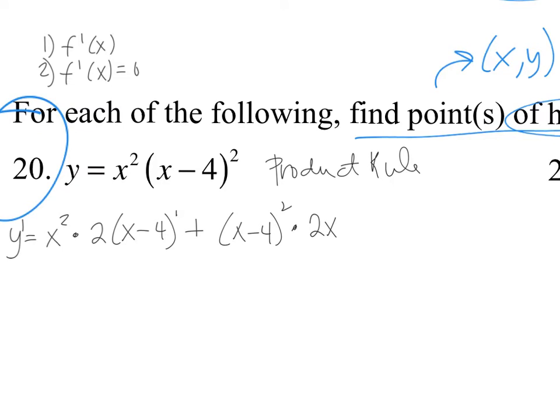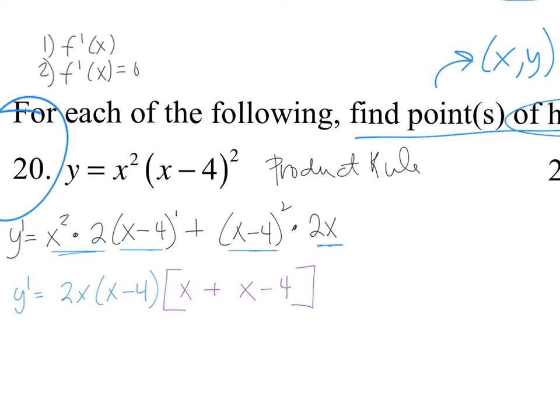So when we clean that up, actually, you know what? Instead of cleaning it up, I see a GCF right here of x minus 4. I also see a GCF of 2x. Let's take that out. So y prime is equal to 2x(x minus 4), there's my GCF. And what's left? Well, we pulled out a 2 and an x from here, so we're left with x. And we pulled out an x minus 4, so we're just left with x in this first piece. Now here we've pulled out a 2x and an x minus 4, so we're just left with plus x minus 4.